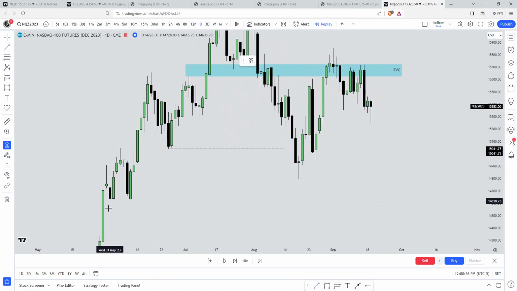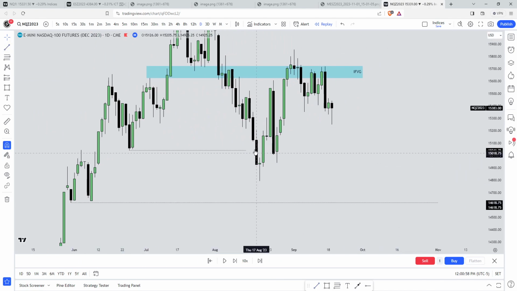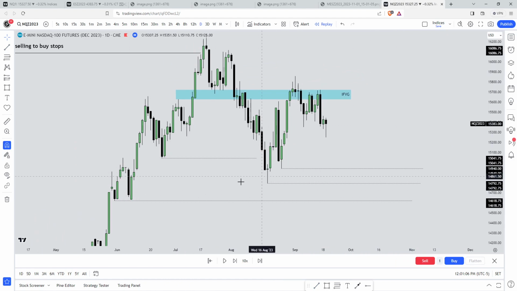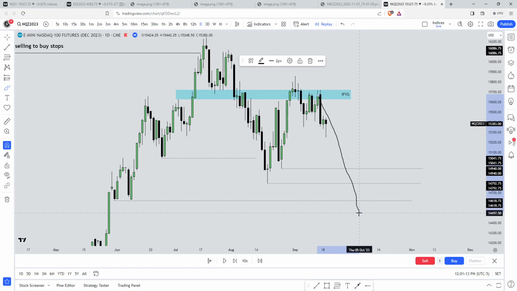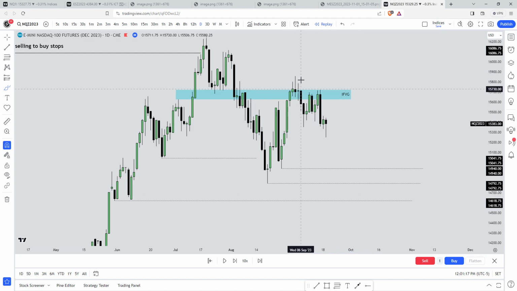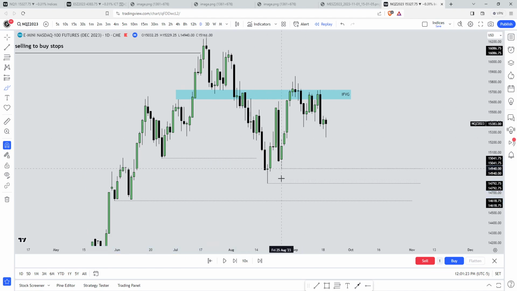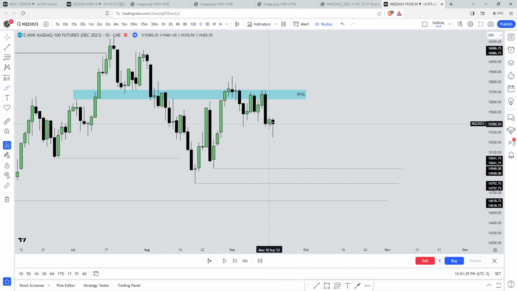Why? See these relative equal lows down here? It trades close to that, and then it creates another set of relative equal lows. Typically, when price is in a buy program, it won't leave behind all of these lows. Why? Because smart money is going to want to take those out. Why? So they could flood the market with sellers at a lower price. So if smart money is going to short in here, they have easy liquidity to get out of on the opposite side of the range, because retail is going to think that this is strong support.